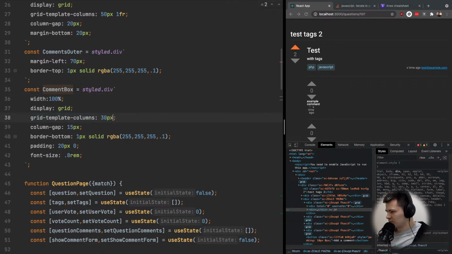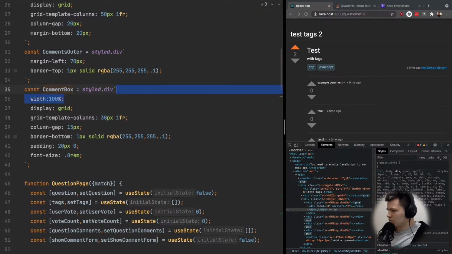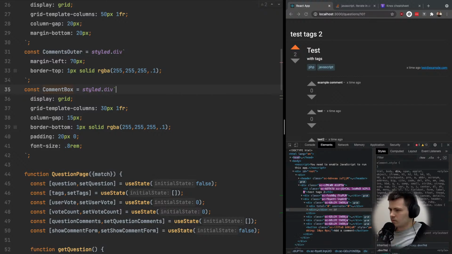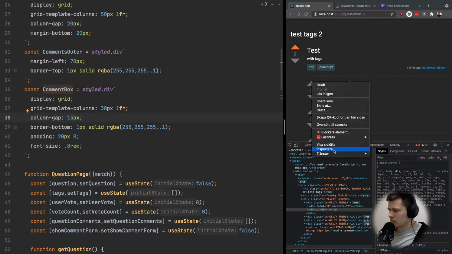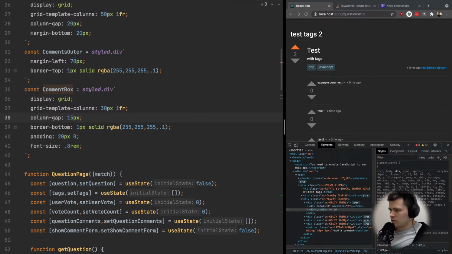Okay, because we have only one column, one FR, the second column will be. Okay, and we don't need this 100%. Alright, now we need to make this smaller.